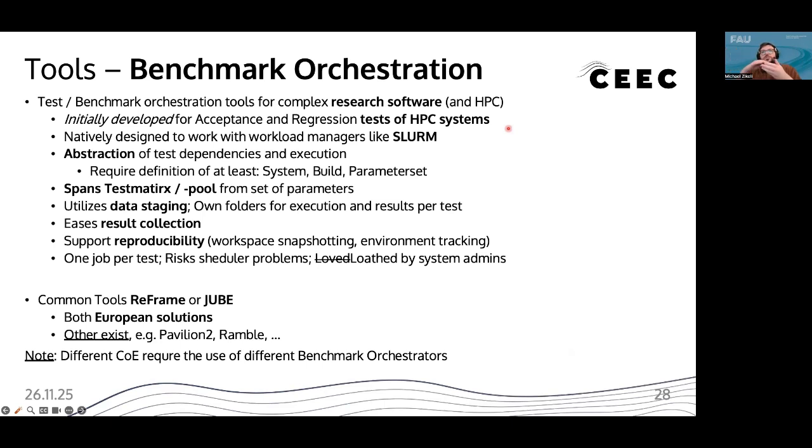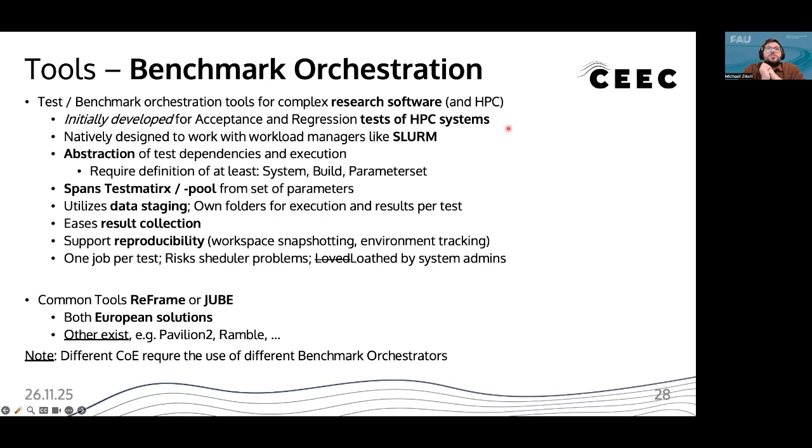You have just a tool and then you specify all your parameters. They use something called data staging. So the idea is that you have the run in one folder and the results of the test in a different folder. So it's just a data management thing.